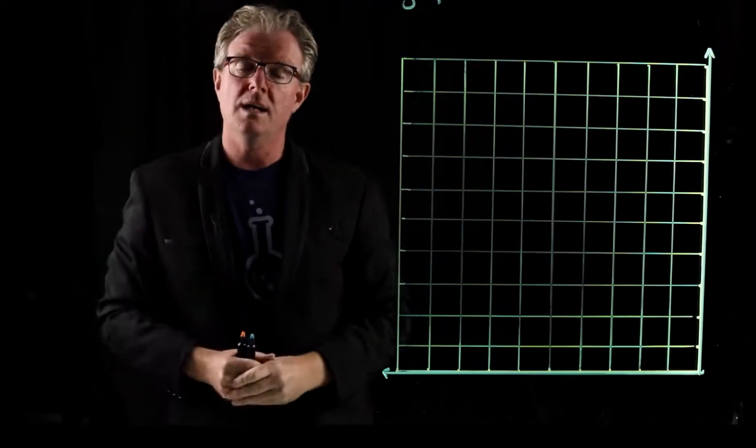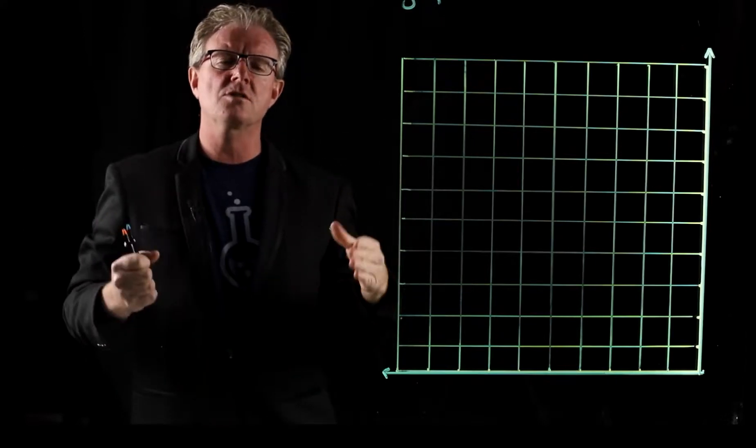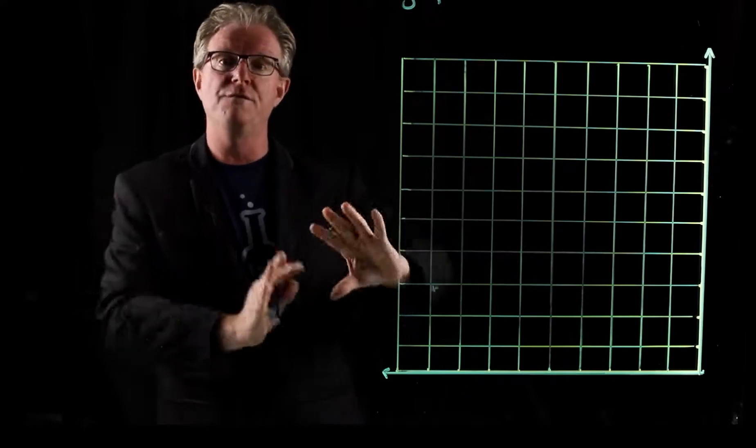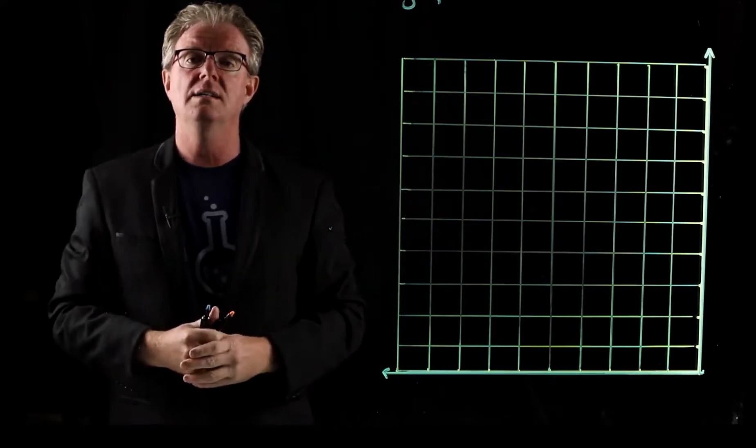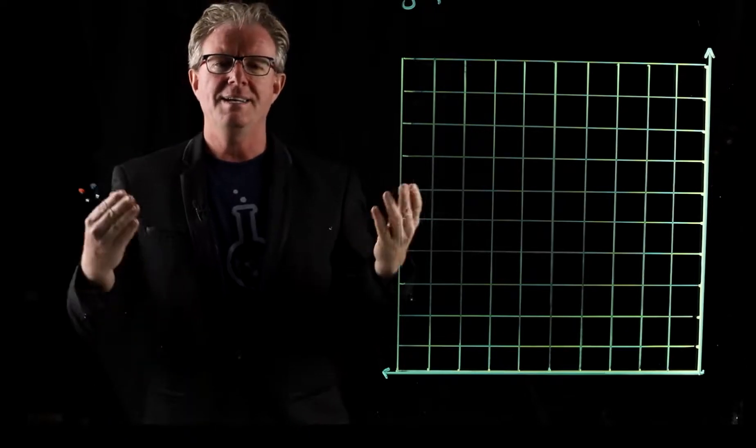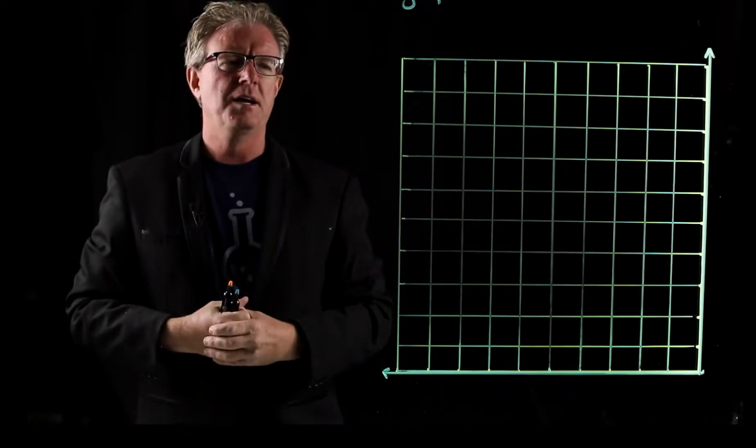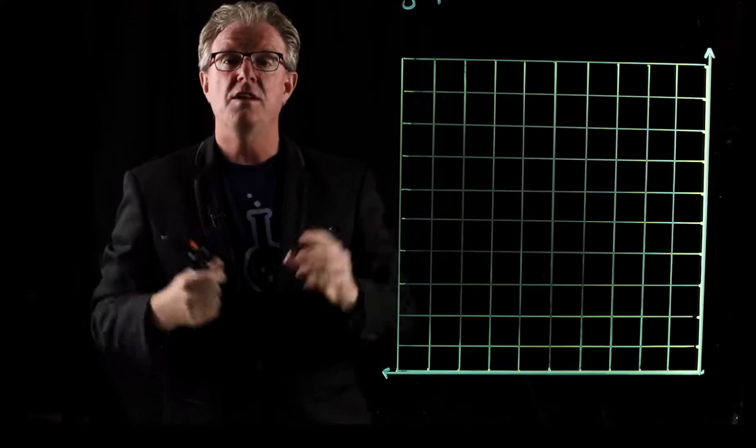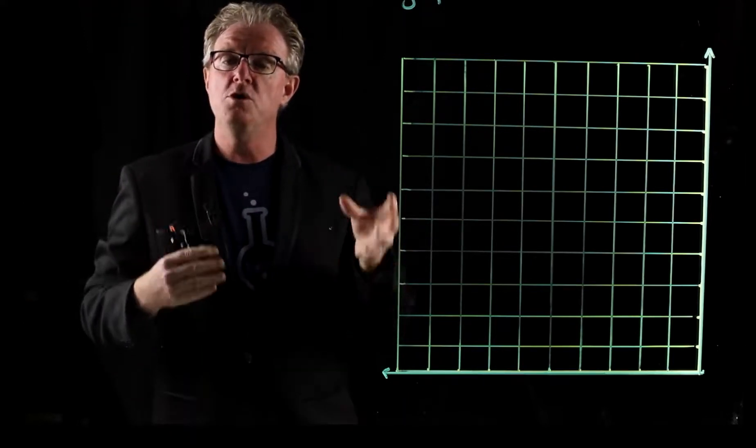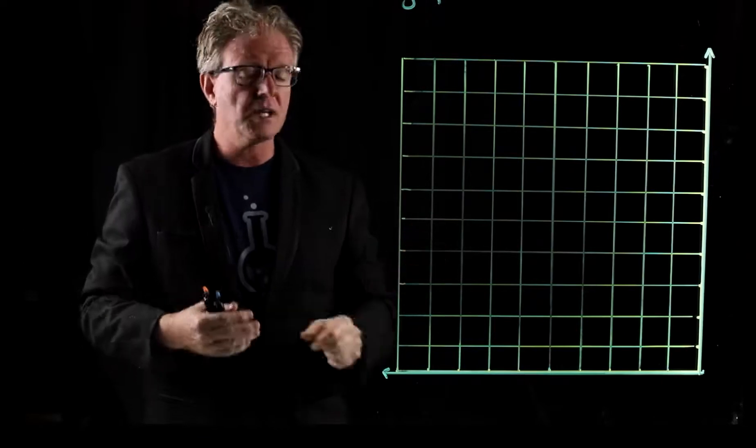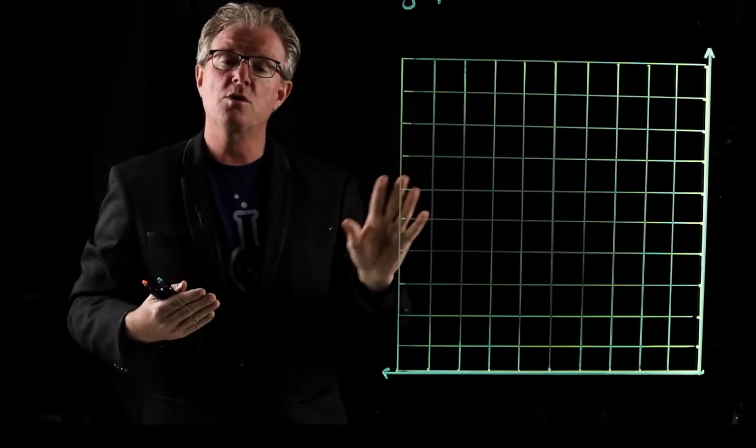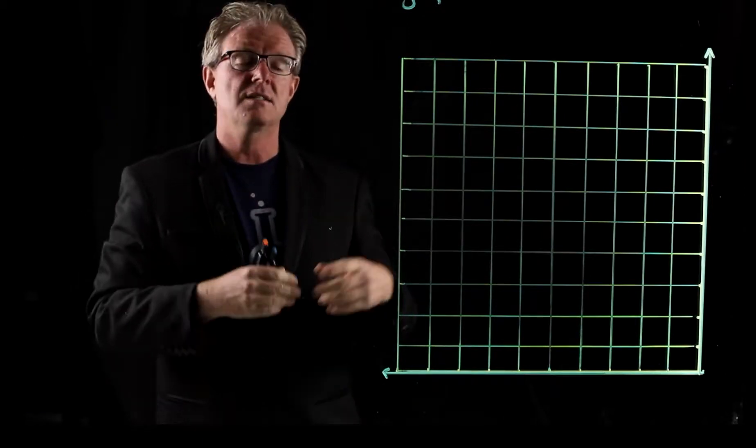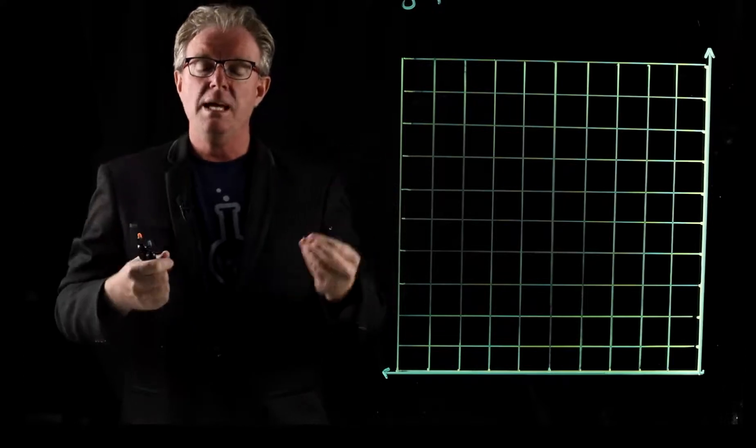What is a graph? Well, a lot of younger students confuse the terms graph and table and use them interchangeably. But a graph is a visual representation of your data, whereas a table is a way in which you can show the numerical data that you record. When you're doing an experiment you record your data, you're measuring something and you write the data you get. It's not a graphical representation where you're using lines or bar graphs, some people use pie graphs.